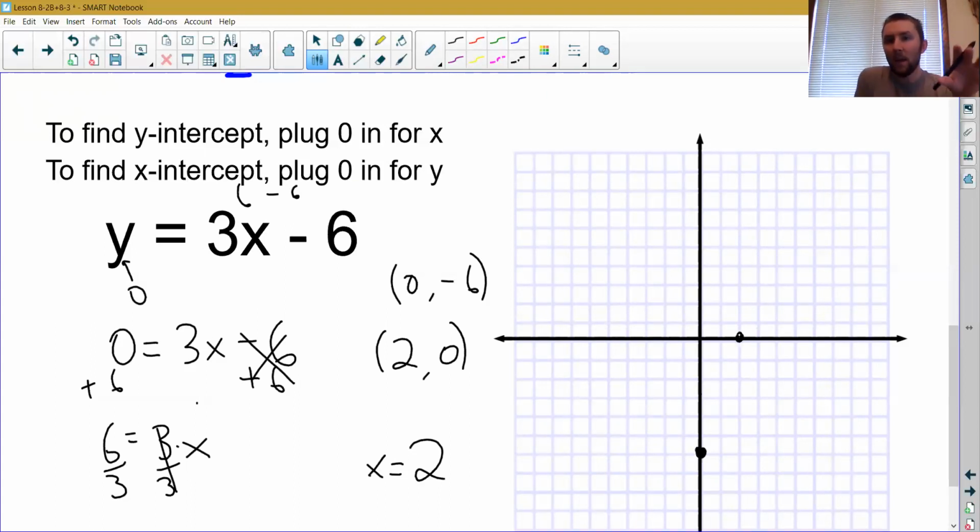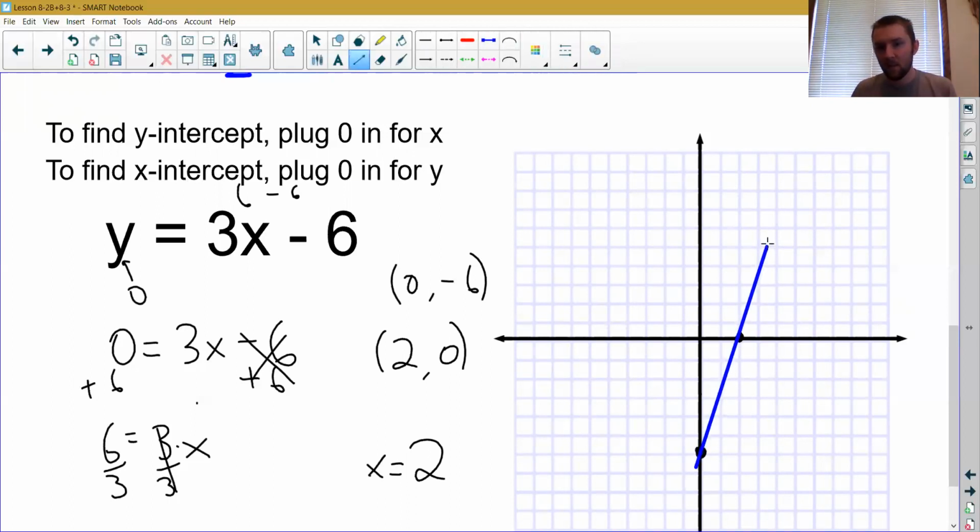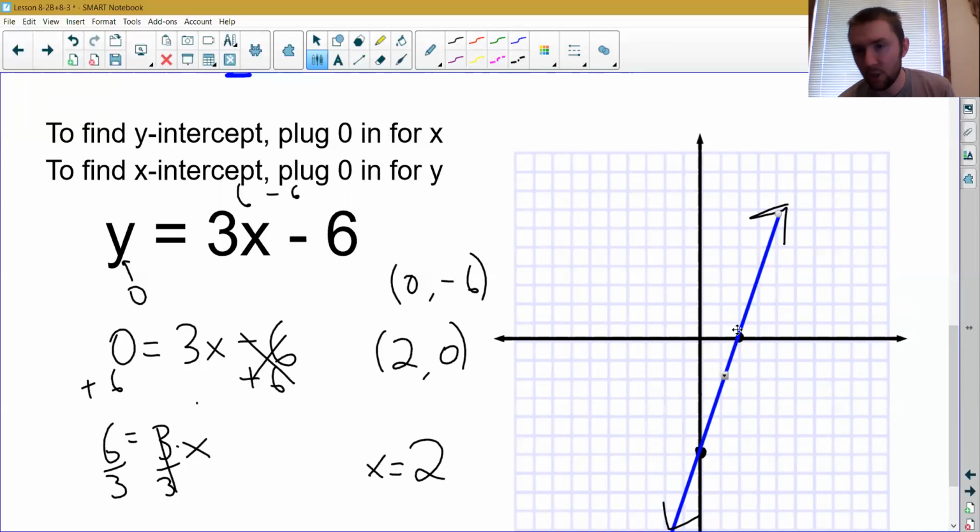Now, once I have found my 2 intercepts, y equals -6, x equals 2, if I plot those on the graph and I take my straight line tool and I connect them, well, that's the graph of the equation, right? Because I only need 2 points to make a straight line. So when I find my intercepts and I plot them on the graph, I don't have to do any extra work to actually see the graph of the equation. Okay, because this is the graph of this equation. I can graph the function or graph the line just by the intercepts, right?